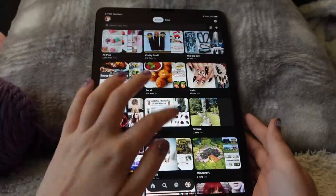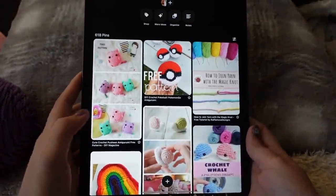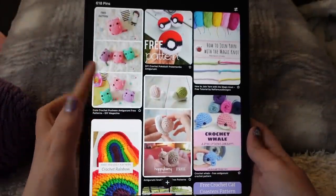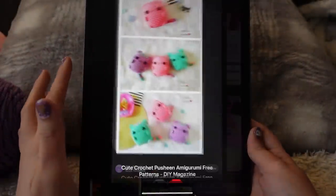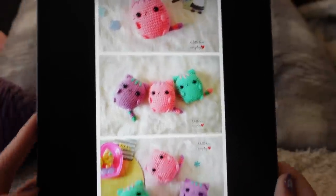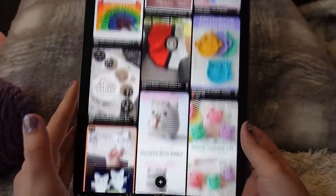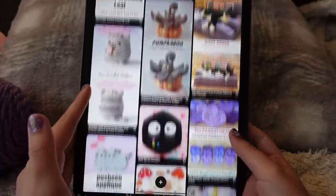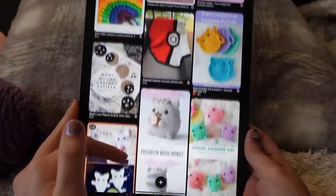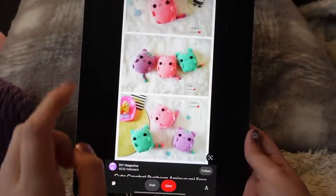So real quick, as you can see here from Pinterest, this is my Pinterest, by the way, but you can find free patterns for so many different things. This is the one I'm going to be showing you guys today. Like I said, it's free, so I'm not stealing anything to show you guys or anything like that. You can pretty much find anything on here and also on Etsy as well. And if you just type in beginner crochet pattern, you should find something nice. So let's go ahead and do this one.